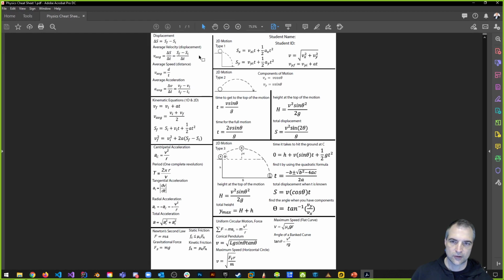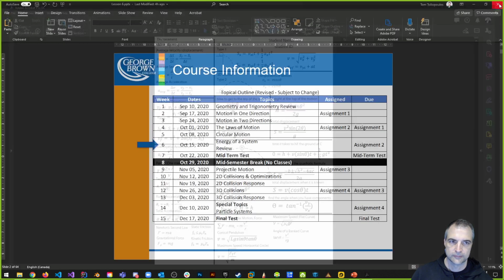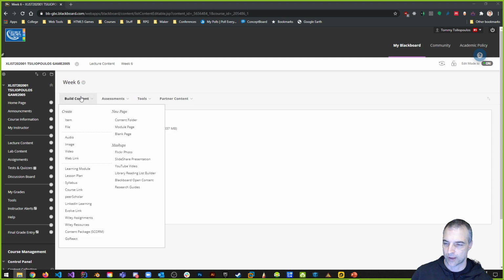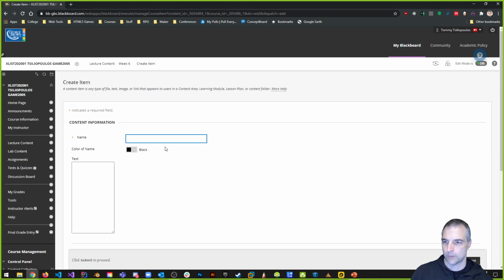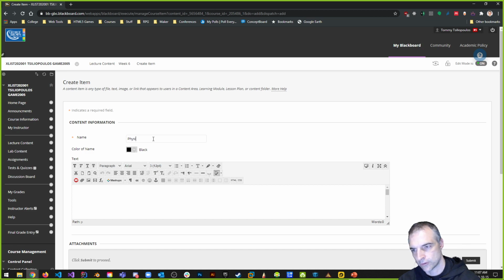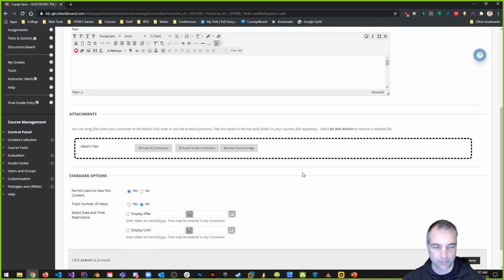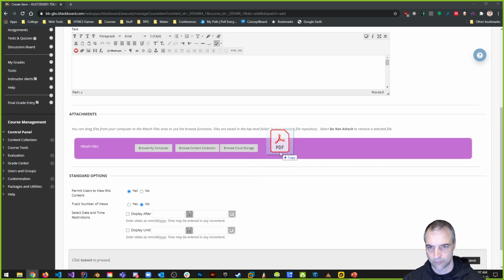And the cheat sheet is a single page, right? It's kind of engineered so that you have most of the formulas that you'll need for the test that I'm going to be writing right here on one page. So there's nothing more for the most part than you'll need than this cheat sheet. This will be up on Blackboard, and I'll put it up right now. Let's do that, just before I forget. So item, and we'll say physics cheat sheet, so that you all know where it is. It's up on Blackboard on week 6. So please make sure you go to that location to find the cheat sheet.